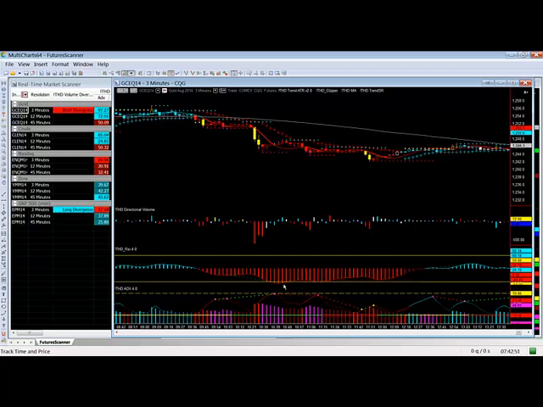It should actually be exceeding this value over here. Directly beneath that, we have the THD ADX. And anytime you see these magenta bars, it's telling you that it is trending very, very strong. When we have a magenta peak, then we are expecting price to retrace back to the ATR.